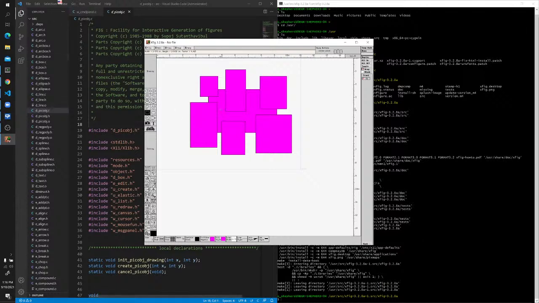Yes, it's like layers in Photoshop, absolutely. Well, I don't know Photoshop that well, but it is the same kind of concept. Remember, if you want to change the depth, you click on depth at the bottom and you can change it.